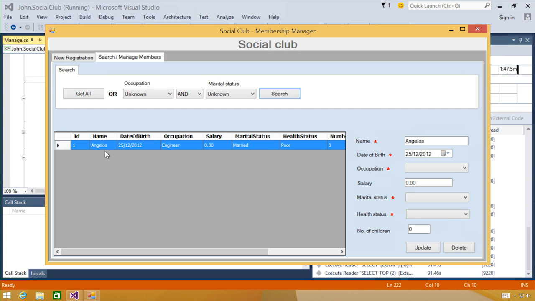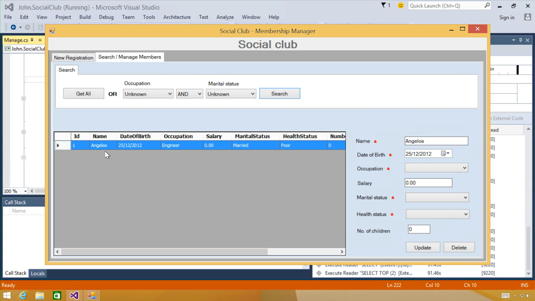So at this moment in time, I have quite a few theories running through my head. Maybe the bug is with the SQL that gets executed by the get all button, and that's returning records that don't really exist in the database. Or perhaps when I registered the person in the first place, more than one record was accidentally inserted to the database, and the reason why I'm seeing unexpected results is because they actually do exist in the database. Or perhaps the mapping between the drop-downs for occupation and marital status and the actual values in the database is causing the UI to misbehave.